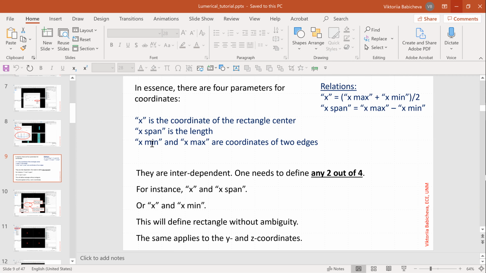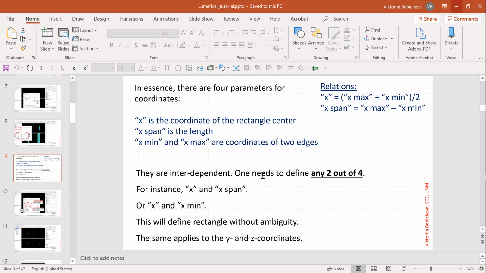Xmin and xmax are coordinates of 2 edges. We have relations x equal a half of xmax plus xmin, and xspan equal to the difference between xmax and xmin. They are interdependent, or in other words, related.